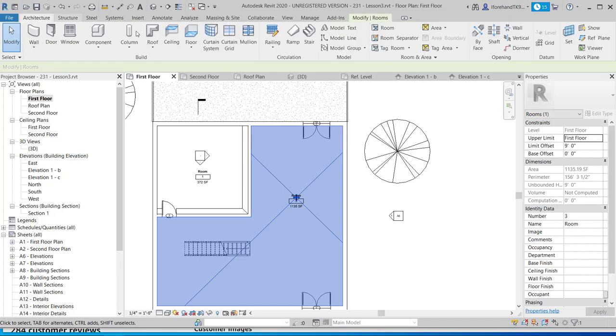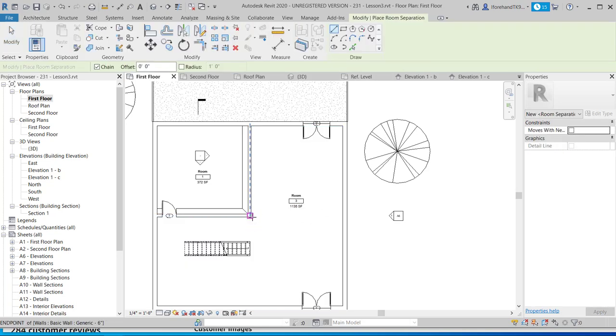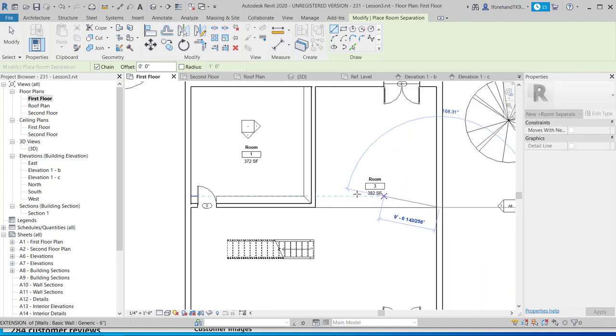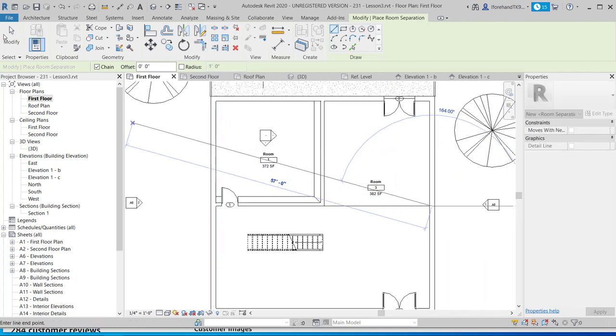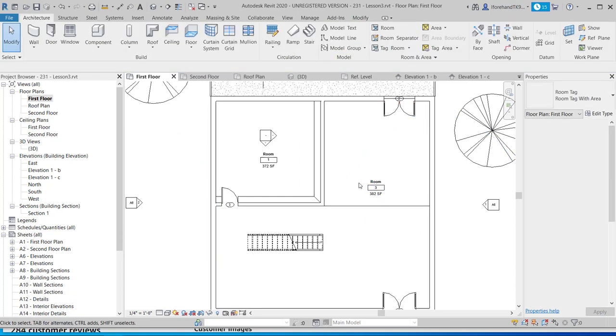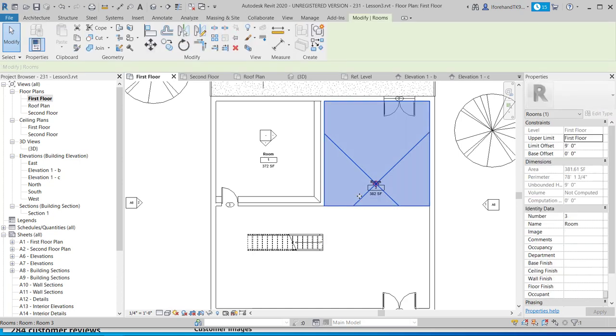What you want to do is add a room separator. So just click right under room to room separator. And just draw a line. And now room 3 is much more agreeable.